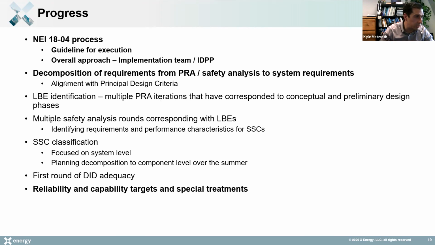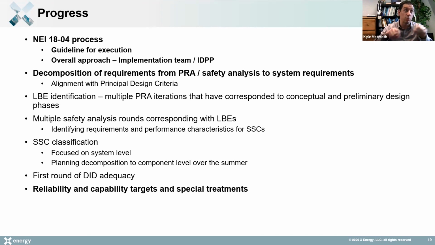And I was going to put this one in here, and I've actually got a slide on it later if I go through this quicker than I think: alignment with principal design criteria. As part of developing the 1804 work, you have to come up with essentially what are your safety functions, right? Some of them are required safety functions; those are safety related, and some are not. And then there's the second thing, which is principal design criteria, which is a separate but comparable concept to what you have to develop in 1804. And I think that there are some competing opinions out there.